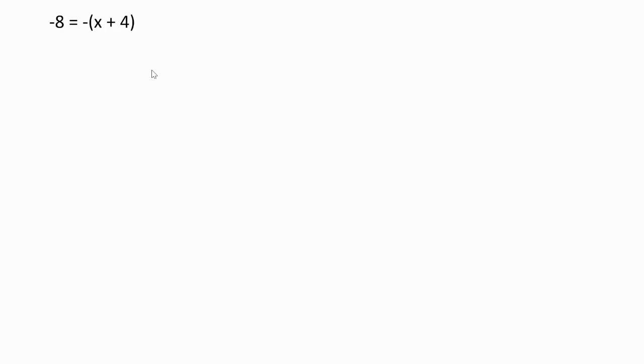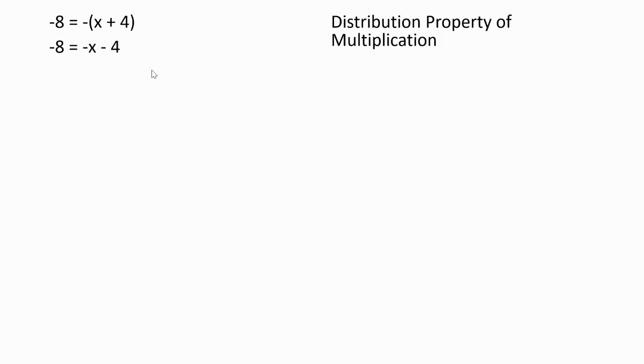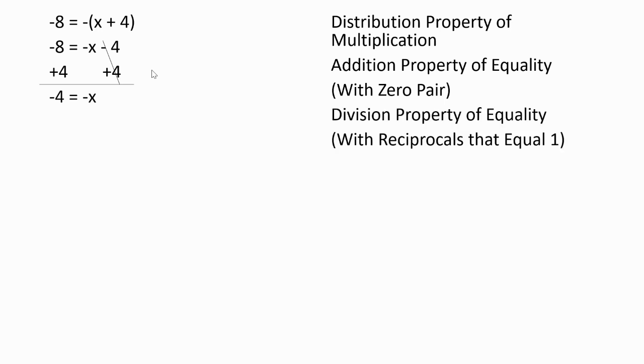So now at this one, there's only one variable in the question, it looks like. So I don't need to worry about moving them over, but I do need to simplify the right-hand side. So I'm going to use the distributive property and distribute that negative. Then I'm going to add a 4 to both sides using the addition property of equality. Now I've got that negative in front of the x. So I'm going to divide both sides by negative 1 using the division property of equality. And I'm only crossing out the negative sign, not the actual x. And then x equals negative 4. That negative sign is really a negative 1, right here.